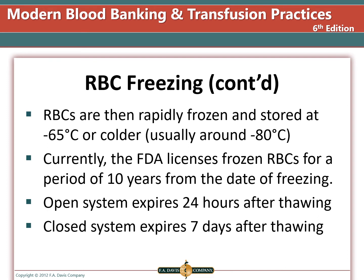Frozen red blood cells can be stored for up to 10 years from the date of freezing. Training to process, freeze, and thaw or deglycerolize units takes a lot of time, and units may be unusable if not properly prepared. Manual freezing and deglycerolization requires many man-hours, but automated methods have been developed and are routinely used by the U.S. military. Manually thawed units must be used within 24 hours because they require an open system, while units thawed using the automated closed system have a seven-day shelf life.